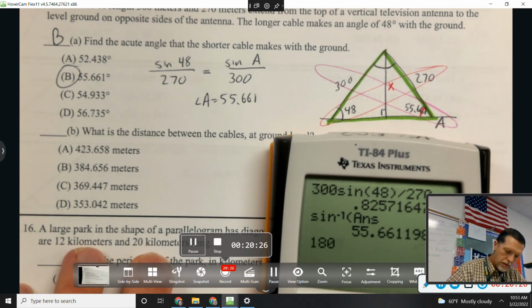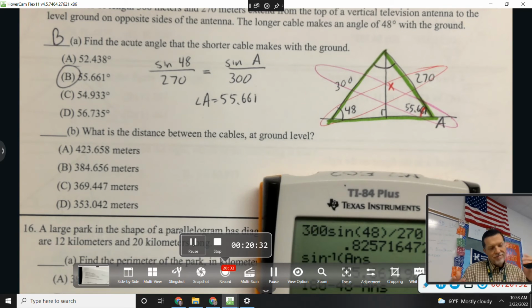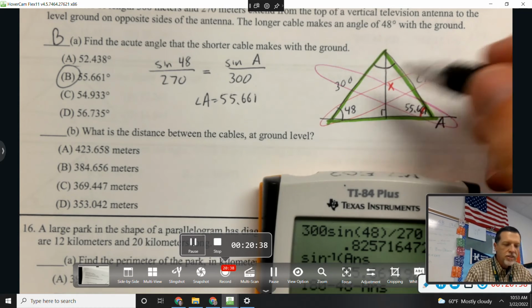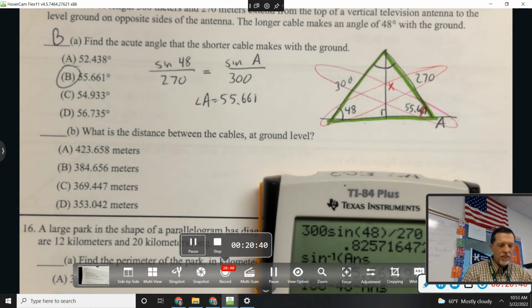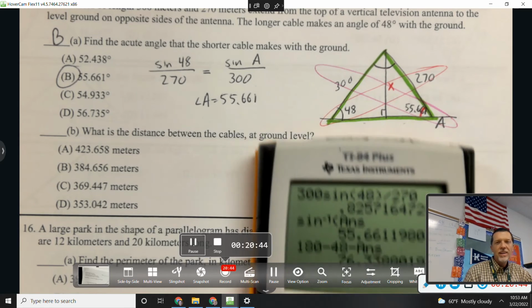Is that just like a badly written problem? Is it supposed to be like that? No, we wrote the other one that forced you to use separate triangles. Here, you could use separate triangles and then add these two together and you'd get the same thing. But the smarter way to go would be just use the big triangle.